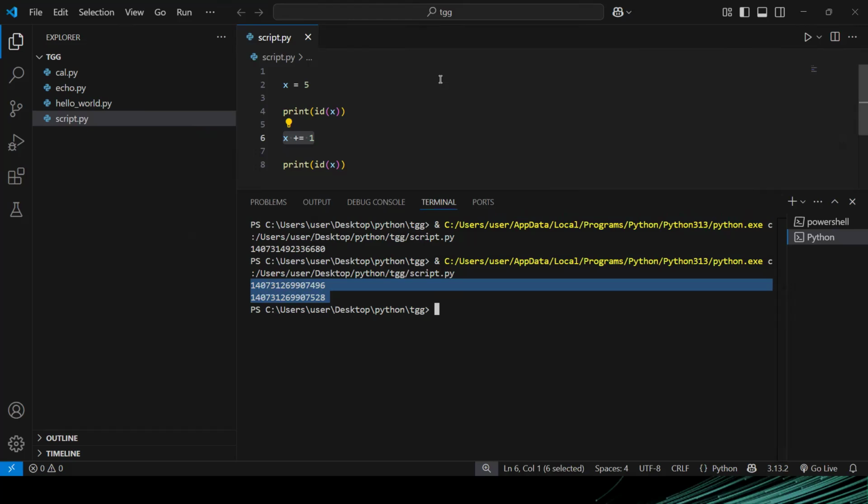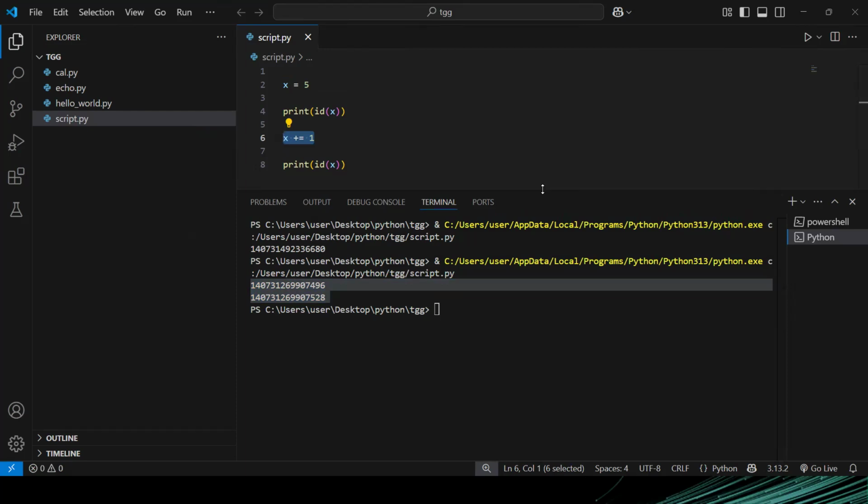So immutable data types, such as strings, integers, floats, tuples and booleans: when you create a variable of them, Python creates an object. If you modify it, Python will create a new object. So basically, you are not modifying the old one.